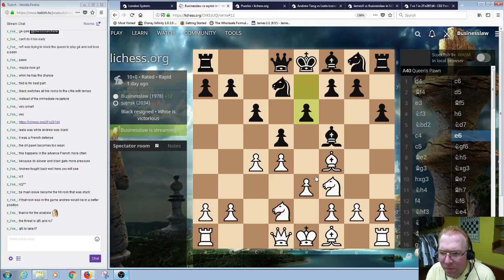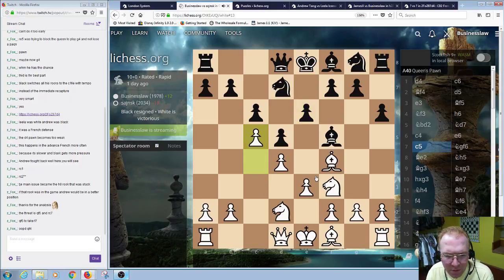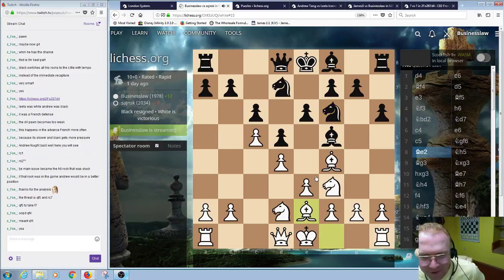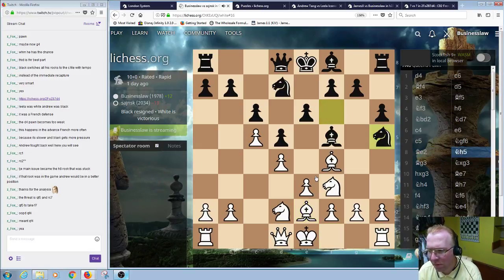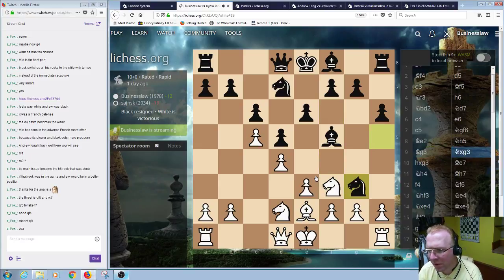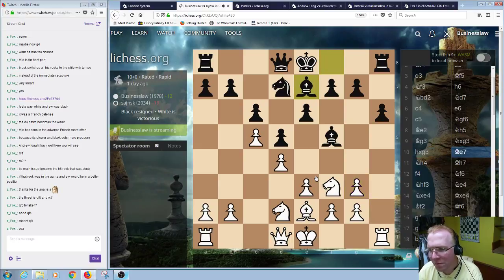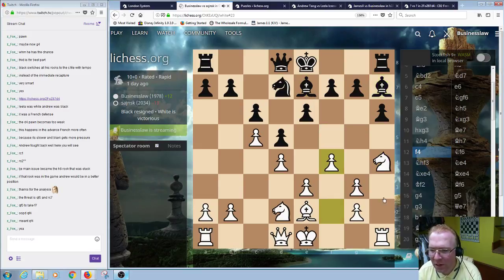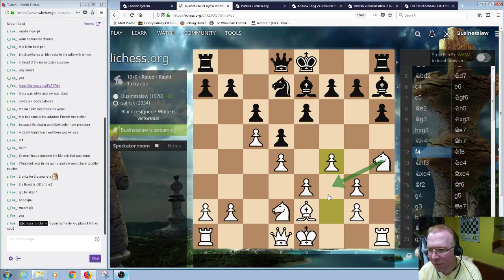So E6. Yeah. F5. Yeah, 'cause I was like, oh. So bishop e2, knight f5, and bishop takes, and then he's developing, I'm developing. And my idea is to get these pawns going and then play a knight f3.